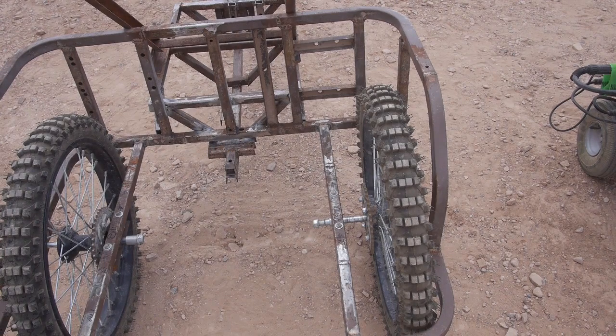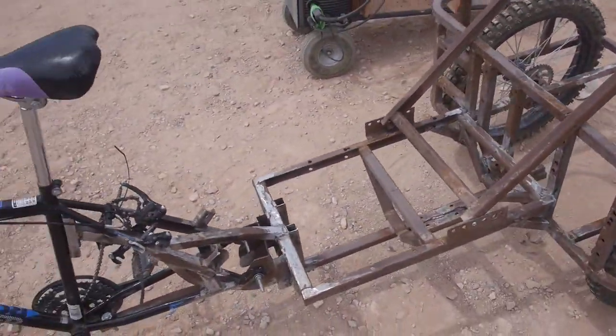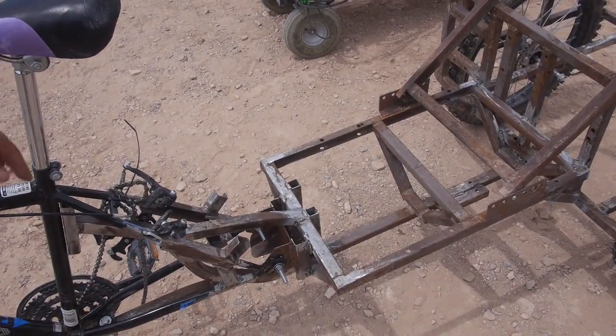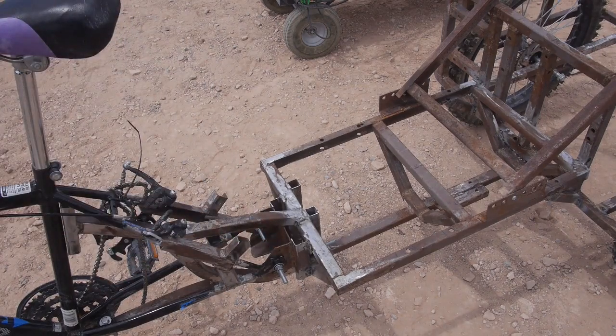And then on this side, I'm going to extend, is that in the shot? Yeah, where the chain is, normally the chain would come back to here. That's where the axle should be. So I'm going to have this chain coming down underneath and going back.